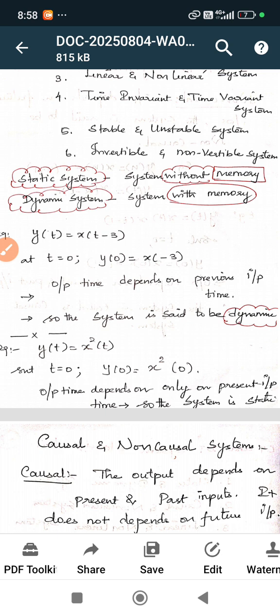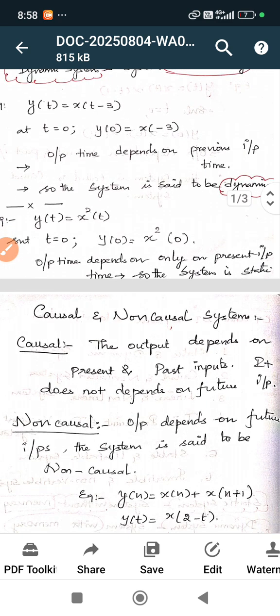We have now discussed static and dynamic systems. Whatever question is given, instead of t or n, just substitute 0, 1, 2, 3 and find the input you get for the corresponding output. With the help of that, we can analyze the system and say whether it is static or dynamic. Static is the system which depends only on the present input. If the system depends on previous or past values, we call it dynamic. I hope you understand now.